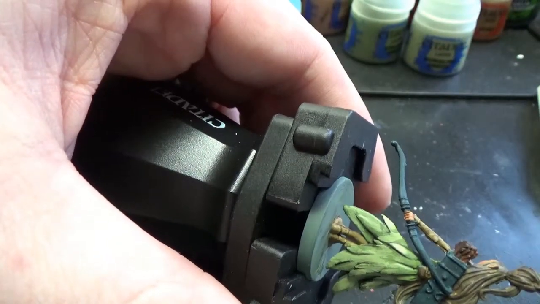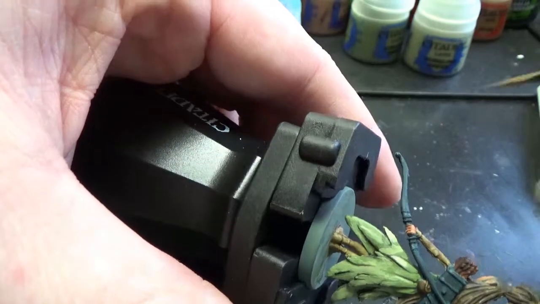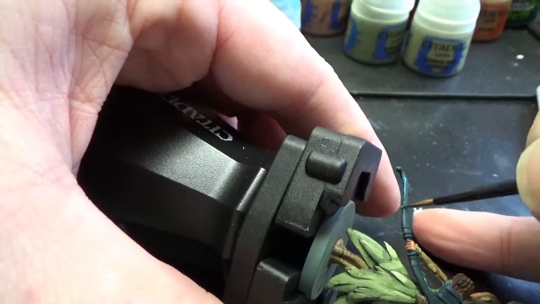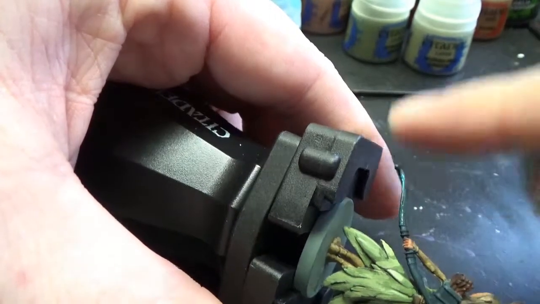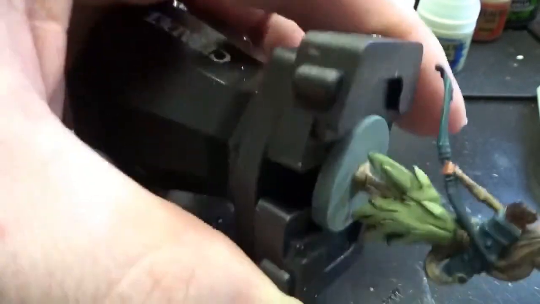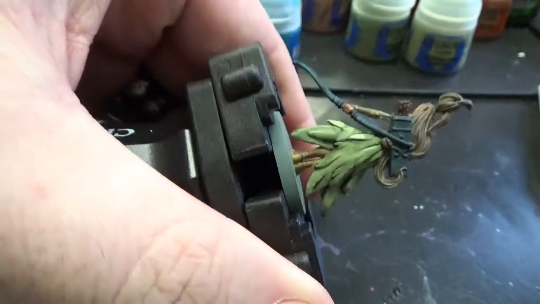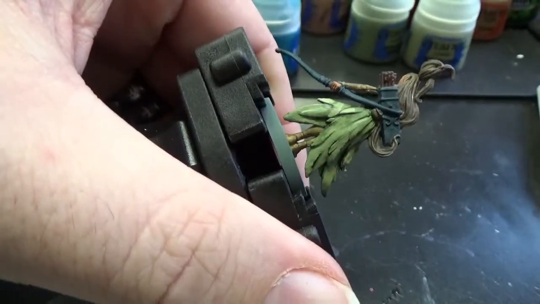So what we're going to do, since we still have our paint on here, is we're actually going to do what's called an edge highlight. We're just going to edge literally the edge of it. I don't like that either. I like the blue that's there, and I think the gold is going to set it off.